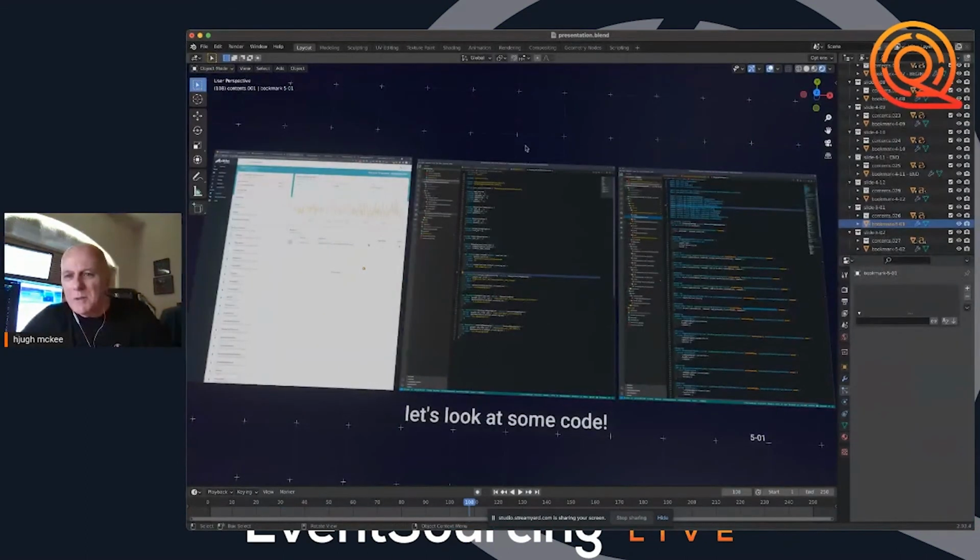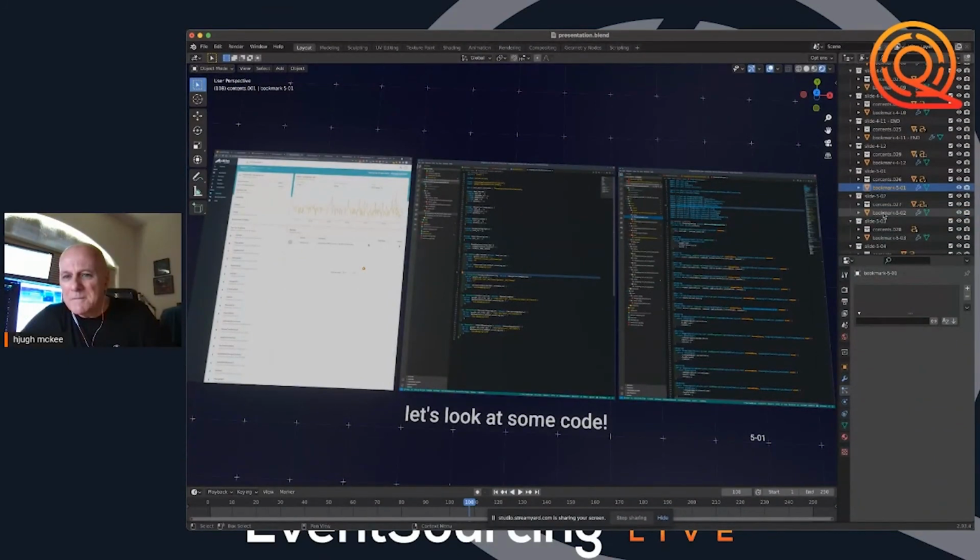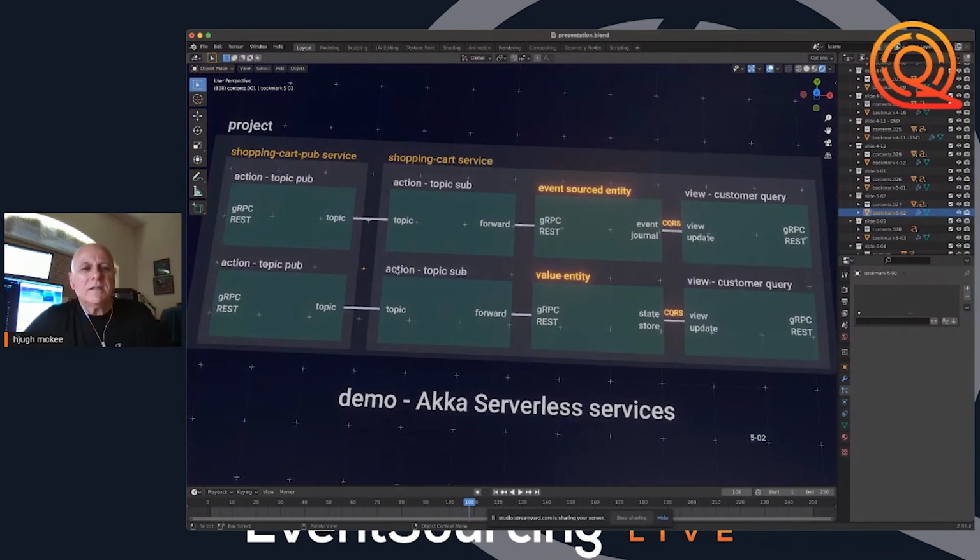Let me just wrap up. I'm going through this really fast, but this demo app, I just showed you the event source entity and then the view, but actually there's more code in here. And this is all done using Akka Serverless, where I've defined a kind of a simulated publisher of messages to a topic. And this is running in Google again, so it's using Google Pub/Sub, but there's this thing called an action that has an API where I can run a test where I can invoke the HTTP endpoint for add an item to a shopping cart.